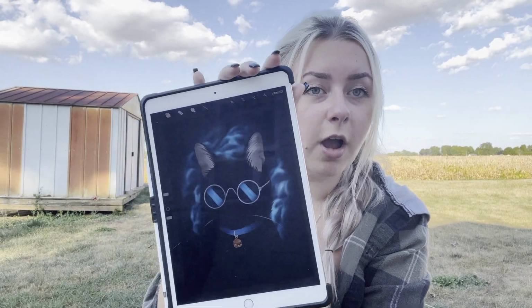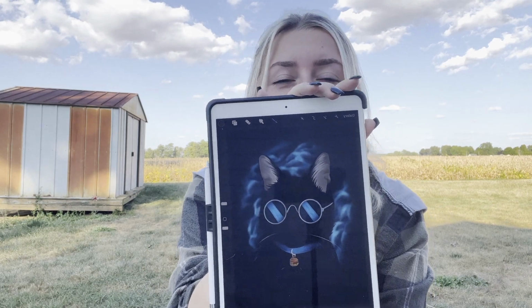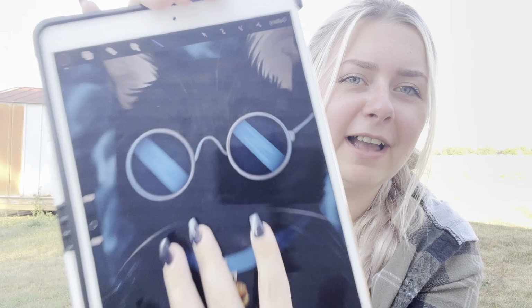Okay, and now we are back. Now, you are not going to be able to see this very well. It's kind of bright out here, but there's a lot of detail. You can see that, right? Yeah, you can see that.